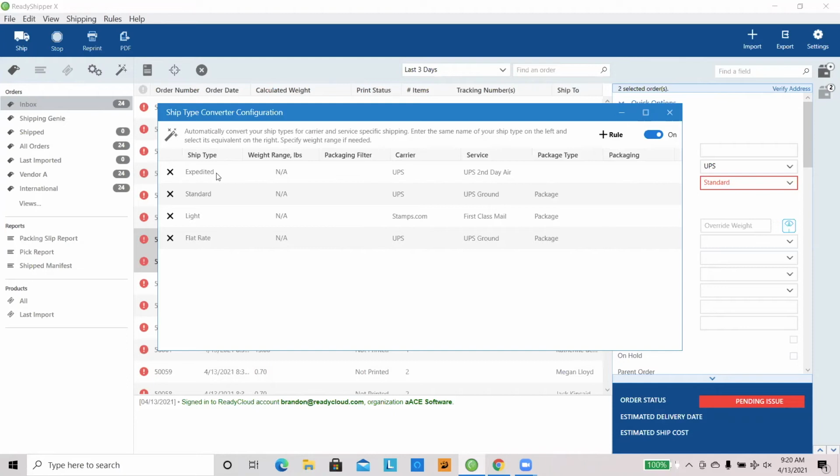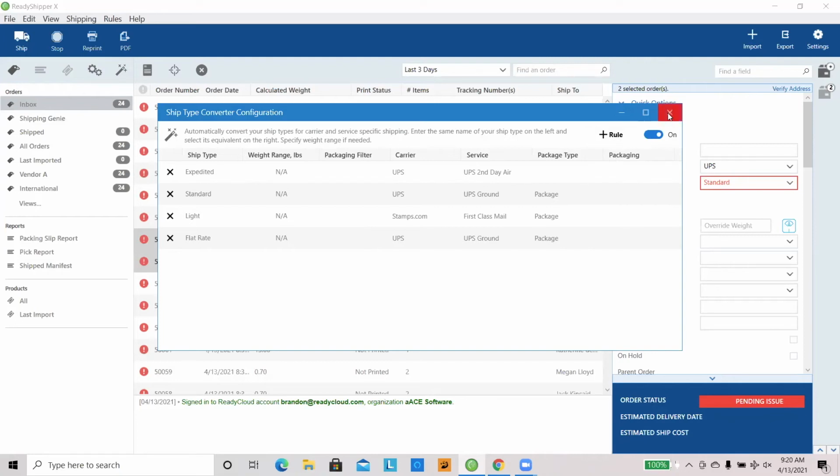So I've seen a number of different things on a website, things like free shipping or standard shipping or expedited, or how maybe it says light. However these items come in from your website, we're just going to tell the shipping software exactly what that means, and then we'll have the ability to auto apply those.